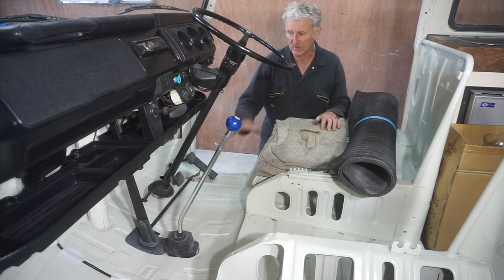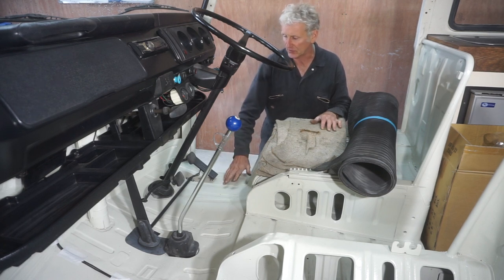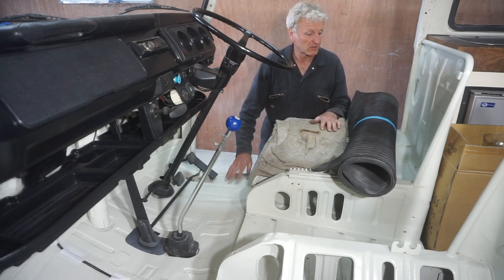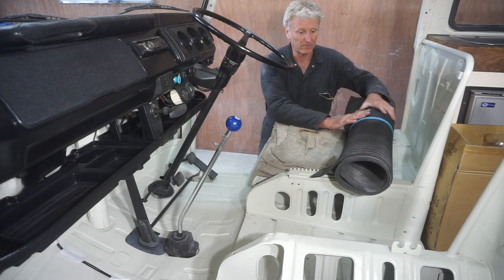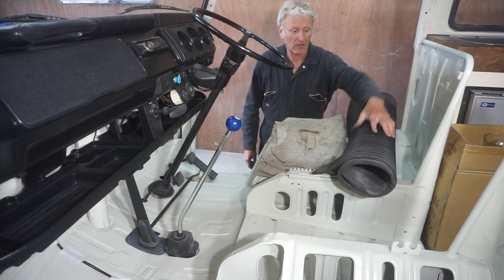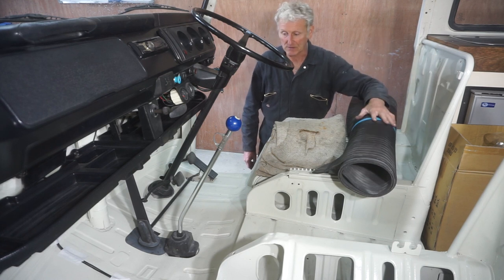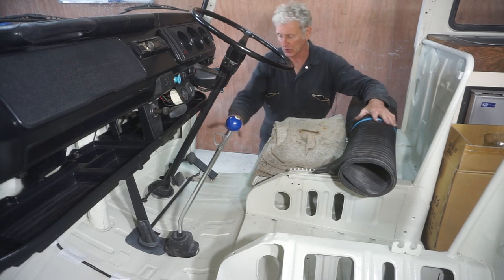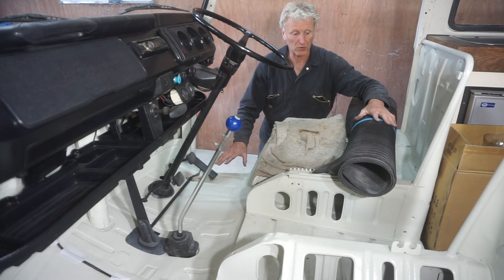Now, I haven't been able to get hold of a rubber mat for a right-hand drive late bay, and the ones that are out there are really expensive. They're well over £100. So what I've done is I've bought some 5mm rubber matting, and there was enough to do 2 cab floors.